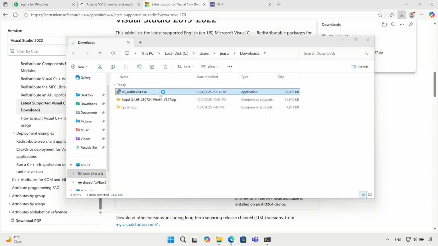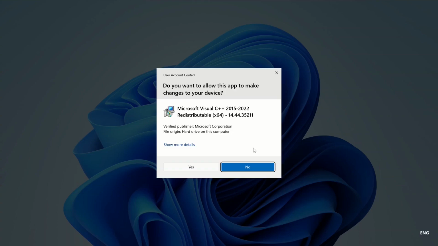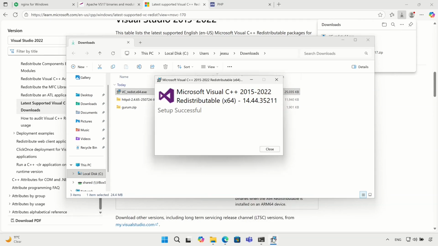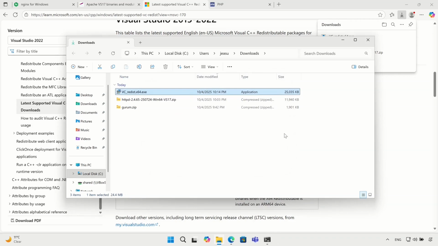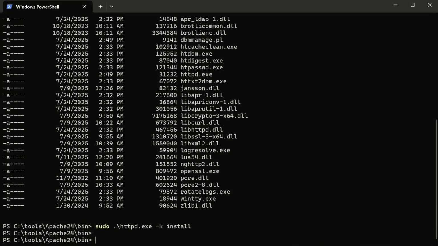Double-click the downloaded file to begin the installation. Let's try installing the Apache service again.